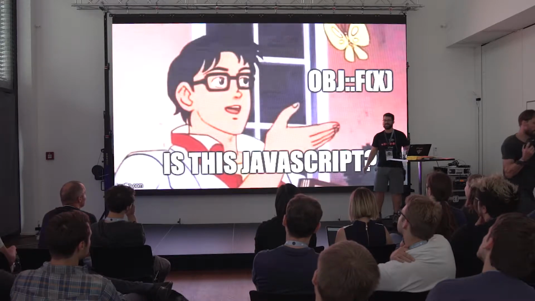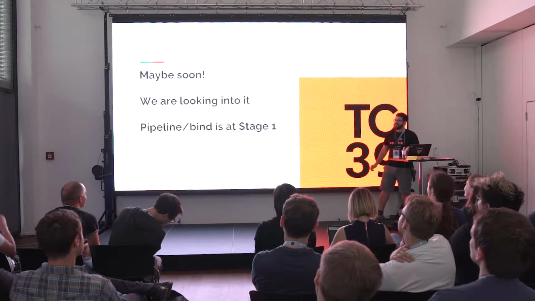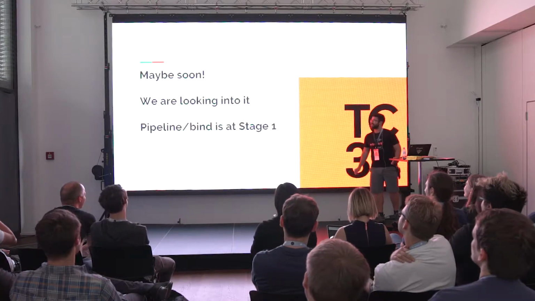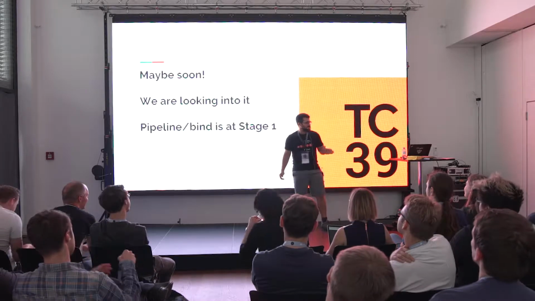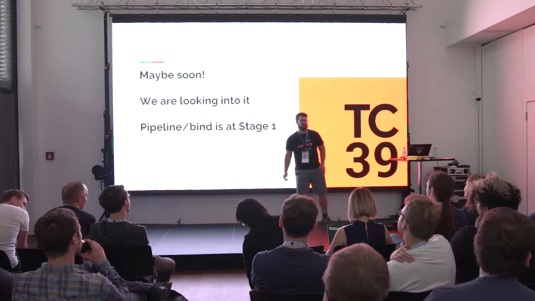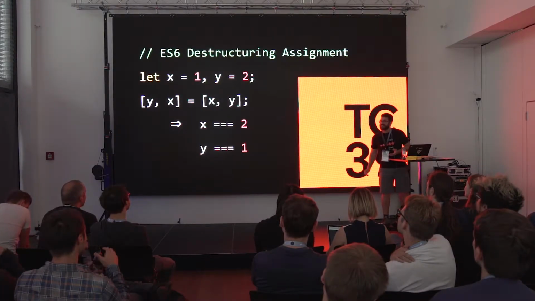But what is this JavaScript? I never heard of that. Maybe we're looking into it. So TC39 is considering the pipeline or bind operator as a potential future extension of the programming language. But who is this TC39 thing? Well, remember ES6? Maybe you've heard of it. JavaScript now has a bunch of new language features.